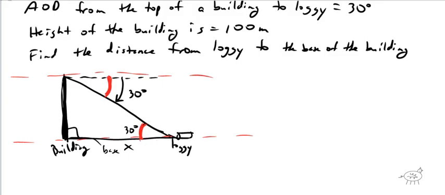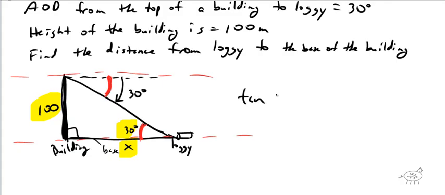Okay, and I didn't mark this yet, but this is 100 meters high. So all you need is one angle on one side, guys, and then when I'm looking for x, it's easy. So remember, what trig function am I going to use? Well, I have this right here, and I'm looking for x, and I have this angle right here. This doesn't use the hypotenuse. So I'm using opposite and adjacent, so I'm going to be using tangent.